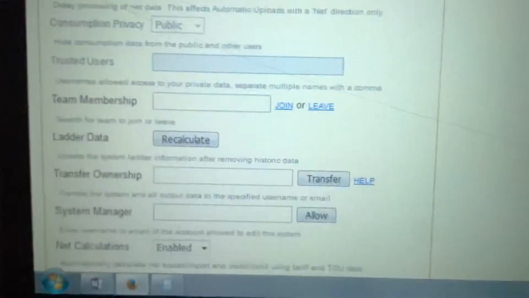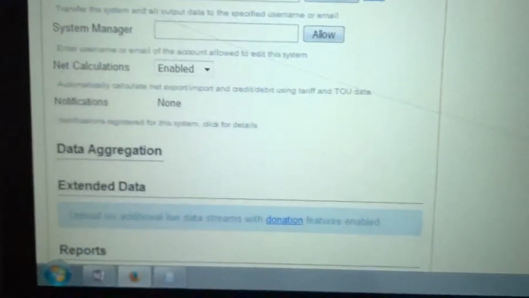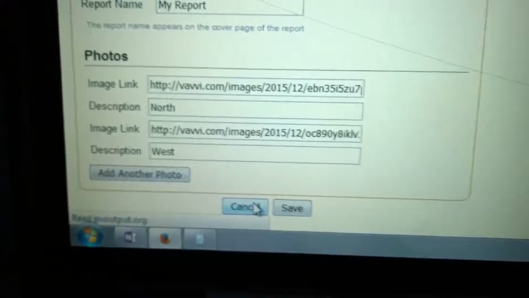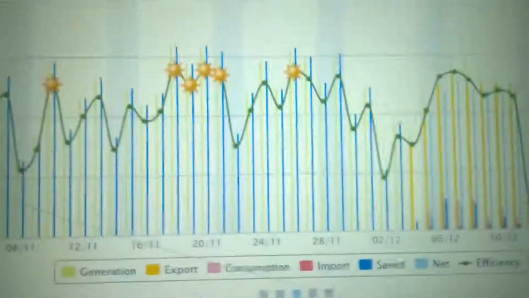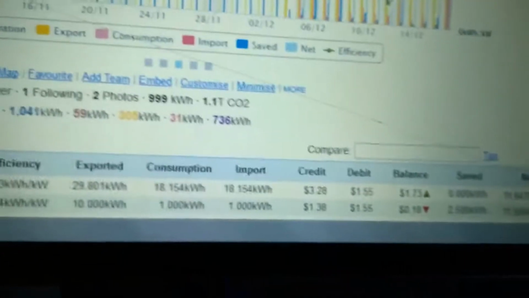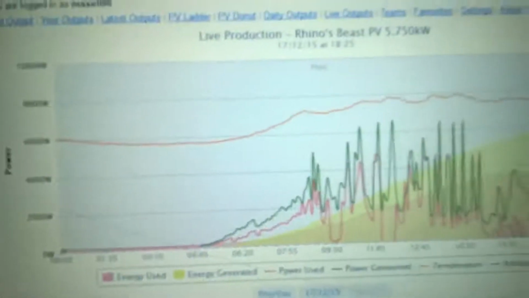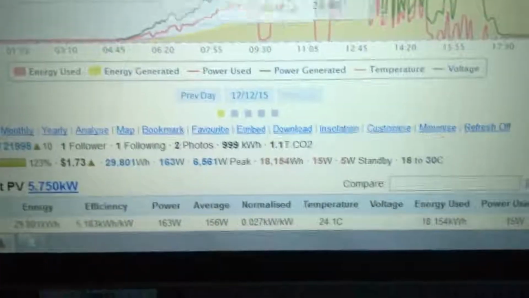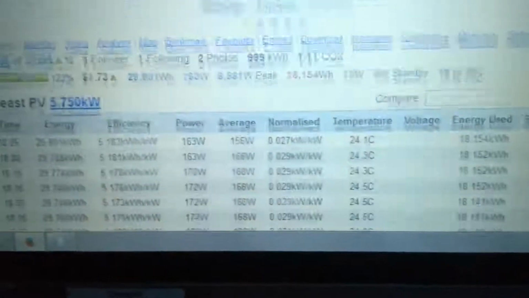So once I've had that set up, I don't have to choose anything else. I can just hit save, then wait 10 minutes. I'm going to cancel that because mine's already working. And because it takes 5 minutes to poll, and then probably another 5 minutes to poll to get the actual line, then you get the true readings of what's going on.